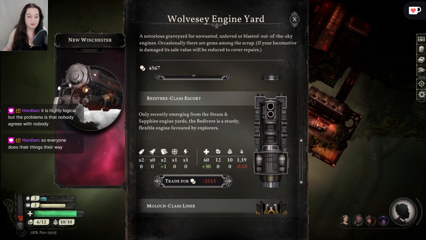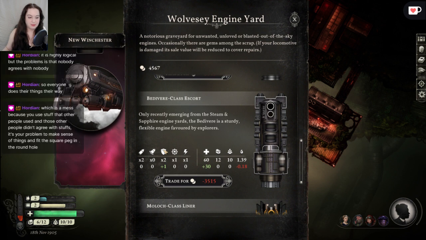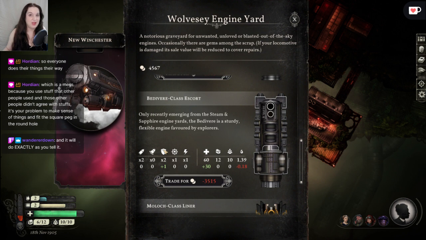Which is a mess because you use stuff that other people used, and those other people didn't agree with the stuff. Yeah, it's a whole thing. It's your problem to make sense of things and fit the square peg into the round hole. That's basically my entire experience with coding. Again, I always came at it from a modding perspective, and frequently from me reading off of somebody else reading off of somebody else's original work. Usually a few degrees removed from what was originally put there.